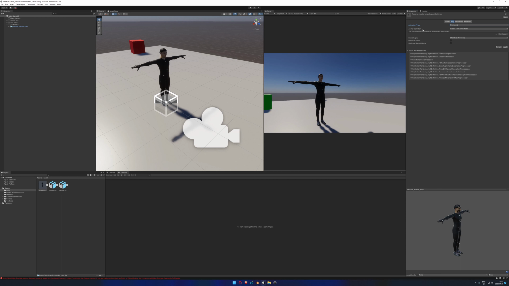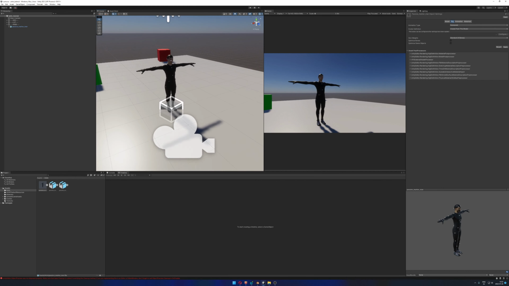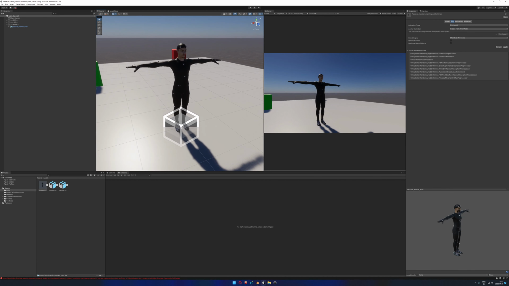And if we go to the avatar definition, we can choose a couple of different options. One is create from this model, and another one is copy from other model. This is what we want to do. We want to create an avatar from this 3D mesh, from this geometry here, from this guy. Okay, at this point, we don't really need to worry about anything else. So I'm just going to click on apply. Okay, cool.